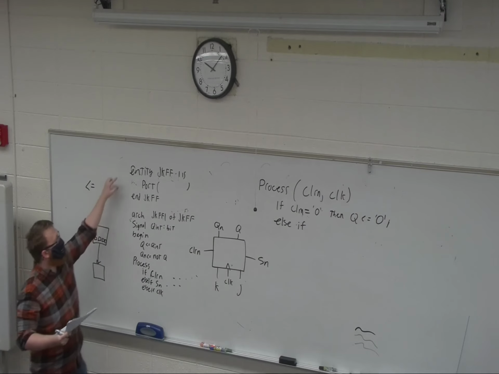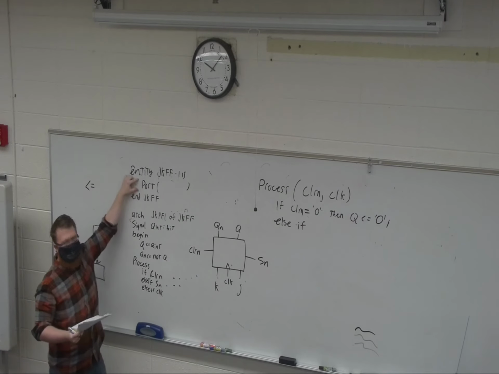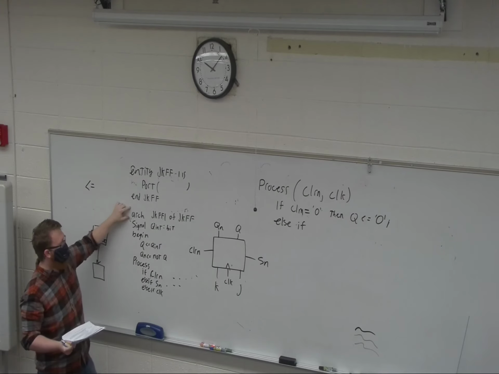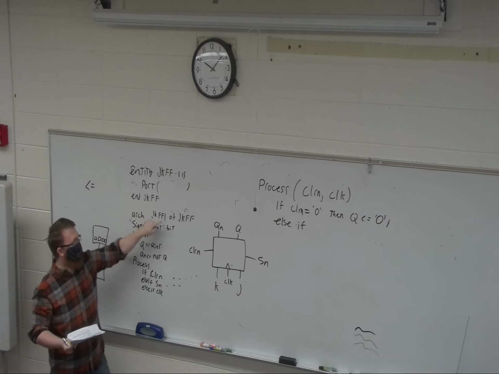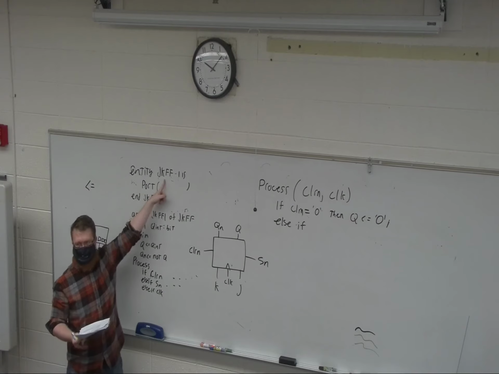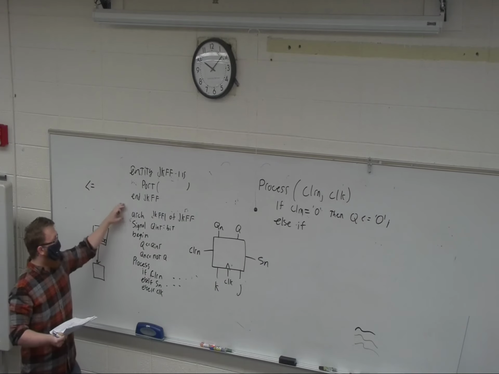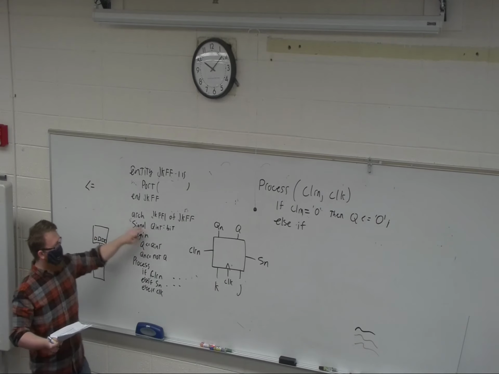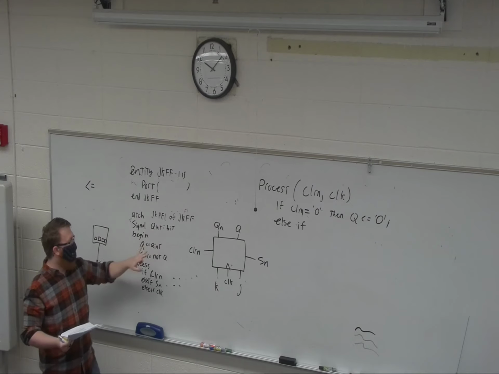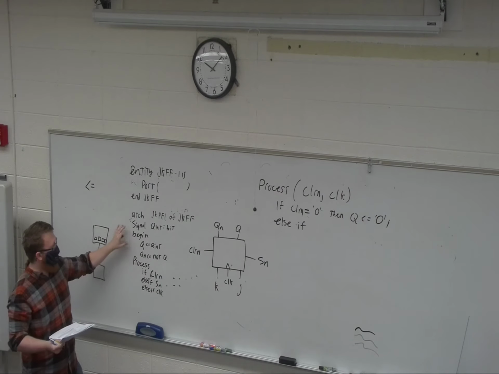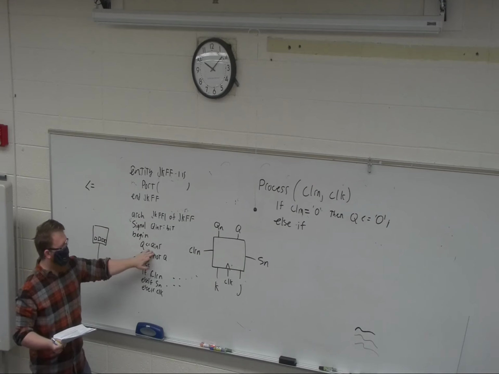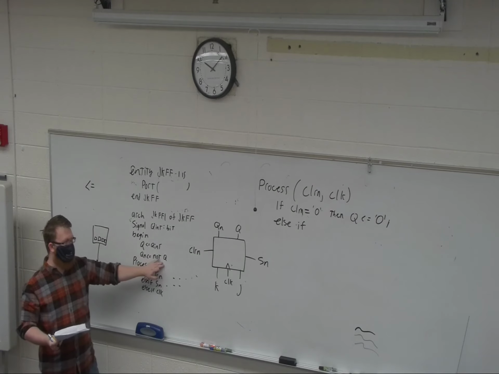So we have the JK flip-flop. We create the entity, JK flip-flop, give it the ports, ins and outs. I didn't write them, to save time, and the JK. Now the architecture, shorthand, JK flip-flop 1, this is arbitrary, to differentiate it from JK flip-flop, but this needs to be the same as that, so they're tied together. I start out by saying the signal, Q intermediate, is a bit, and then I'm going to start by saying begin, Q is always assigned Q int, and Qn is not Q.